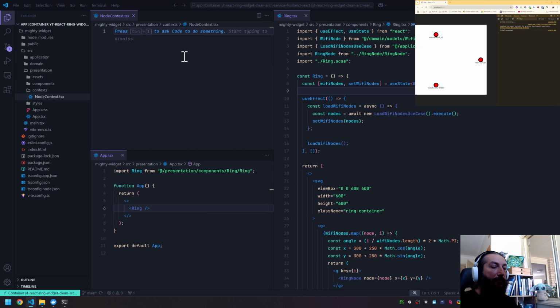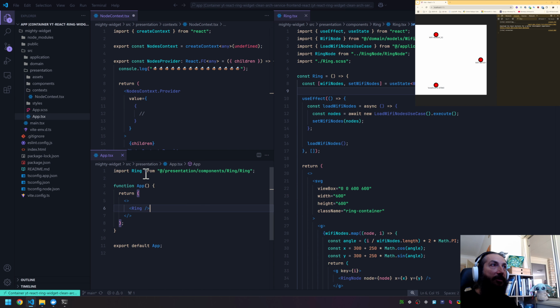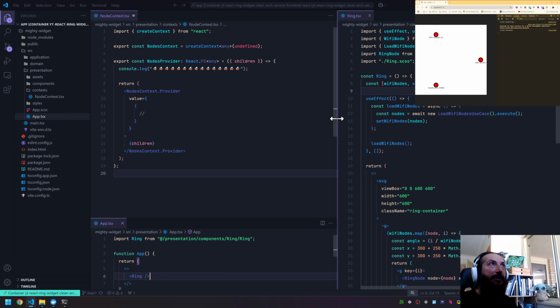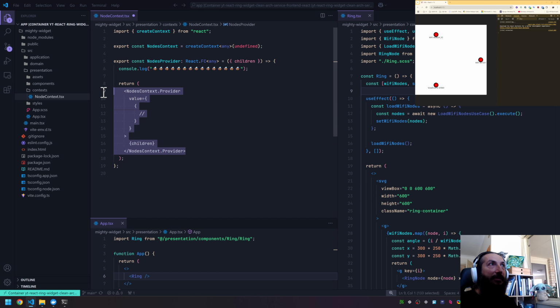Let's see it in action. So I just pasted this code, which is a skeleton for a context. There's nothing but a create context with an initial value, and then we are printing something, and then just have the value. So basically, the value of nothing. Essentially, it is an empty skeleton of a context.